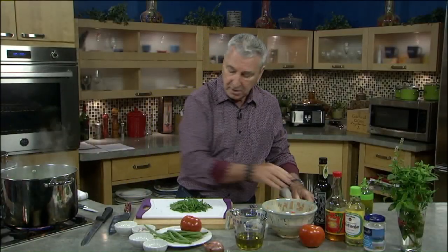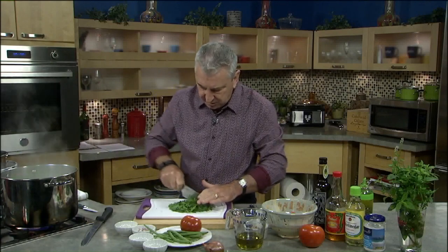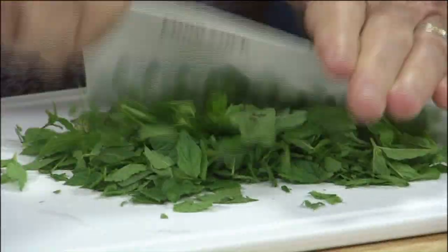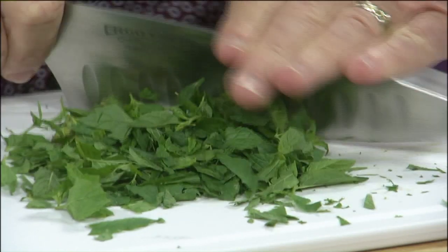We're gonna start with some mint. So I got mint here, and we're gonna need about 1/2 cup of mint for this, about 1.5 pounds of green beans. And what we're gonna do is put half of this mint in a dressing that we're gonna make for it.